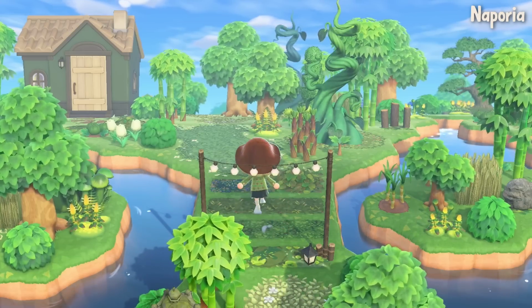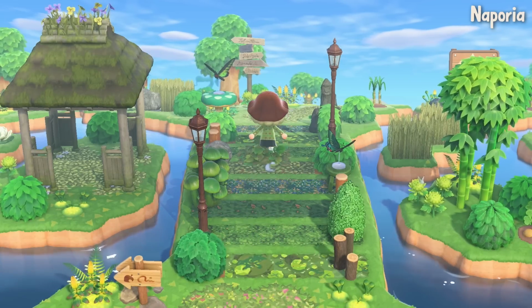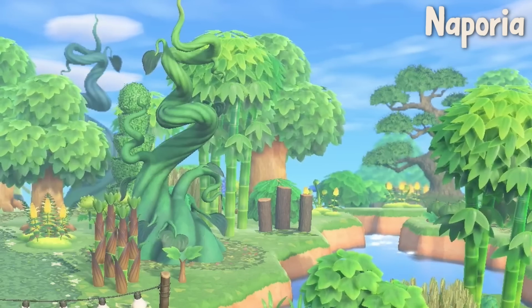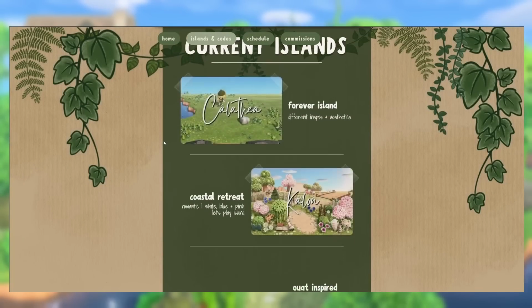I did a few different versions of this in the same style as before, using that stripy pathing and items along the side. By the way, I will put the name of the island where you can find these builds in the top right corner, and in the description box I will link my website with all of my DAs if you want to visit any of those.